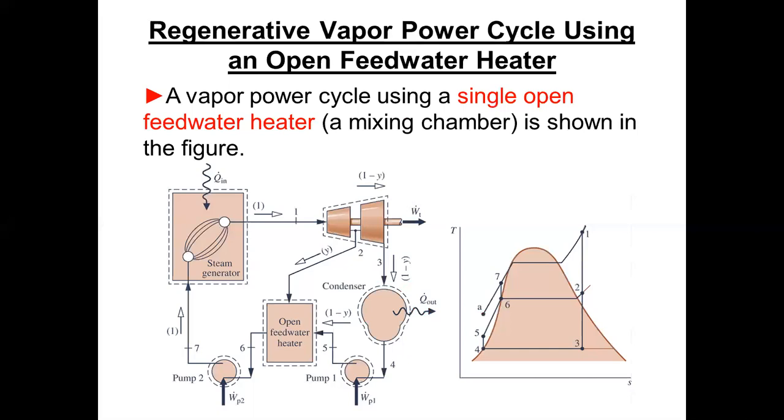Now, the point of all of this: point A is where we would have entered the boiler had we not had the feed water heater. So that would be temperature A. We would have exited at temperature 1. And so you can see the average temperature between A and 1 is far less than the average temperature between 7 and 1. That's why we put the feed water heater in, to increase the average temperature during the heat addition, which increases the cycle efficiency significantly. So that's what feed water heaters and regeneration is all about. And just remember, we have open and closed feed water heaters.